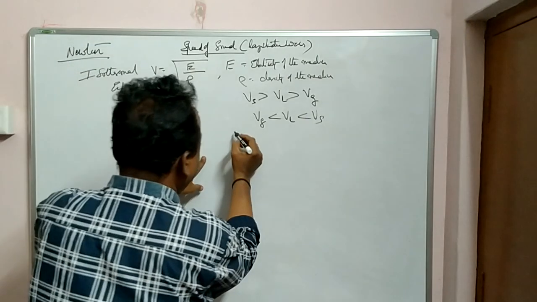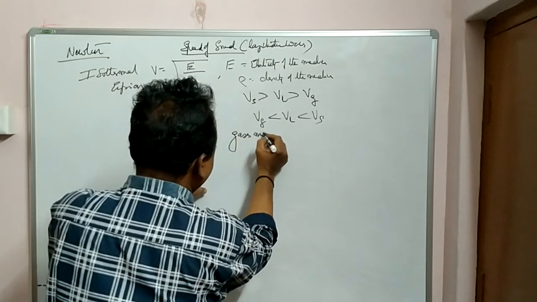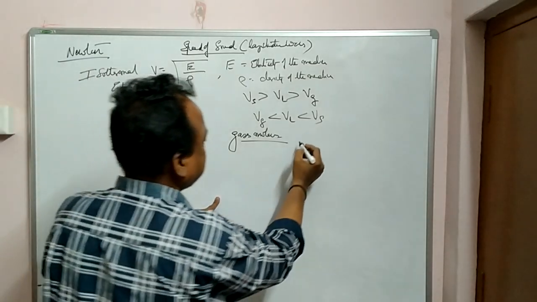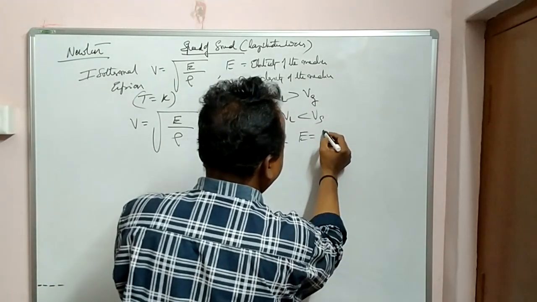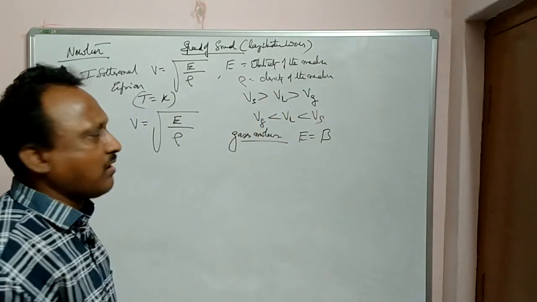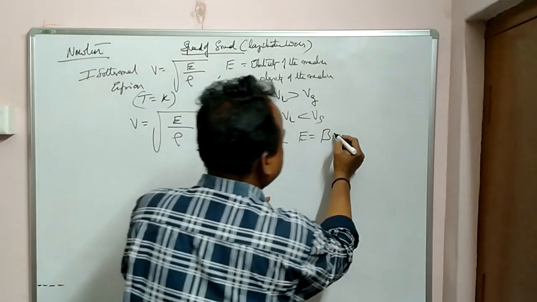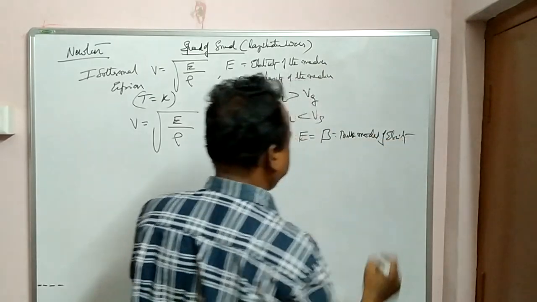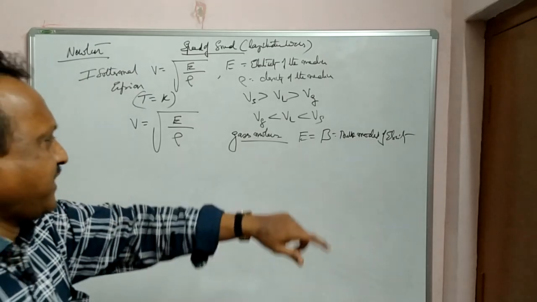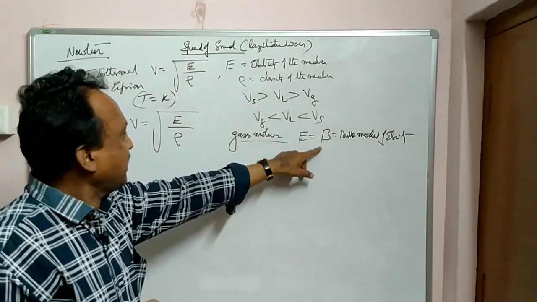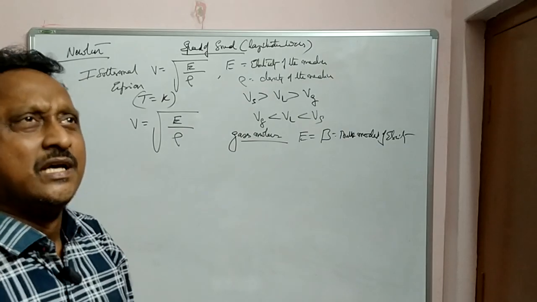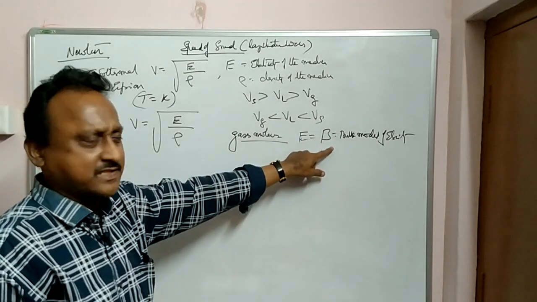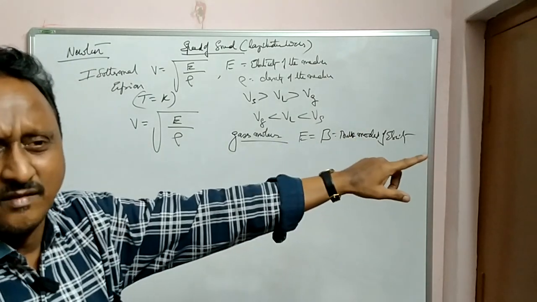But here what happens in gases? Gas molecules. Okay? In gas molecules, E is taken as B. This is also called the bulk modulus of elasticity. B is called the bulk modulus of elasticity. అదవుతుందా మీకు? ఇది already I have used, I think, in thermal expansion of solids. Okay? Young's modulus and other things I have used this term. Bulk stress to bulk strain. Bulk modulus is equal to.